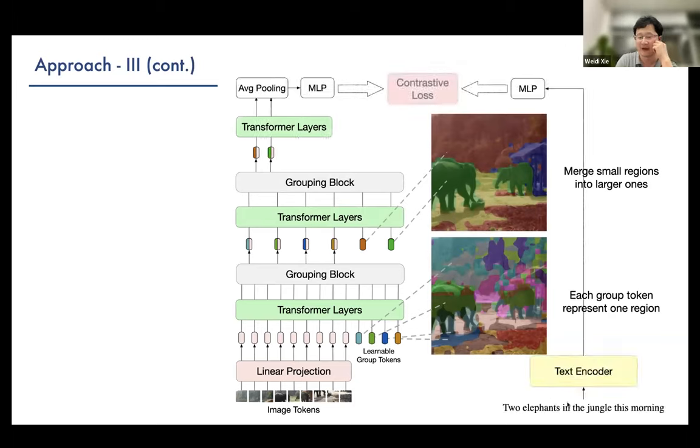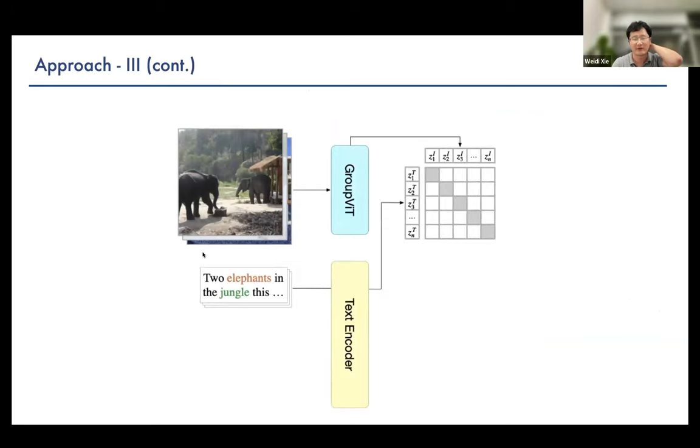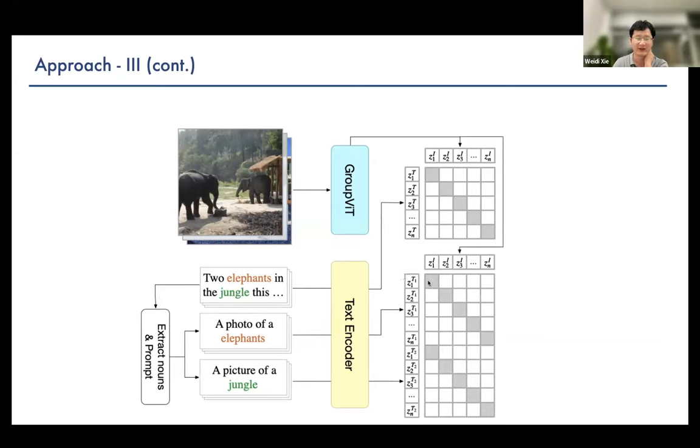And for training, because you use image and text pairs, you have the caption, so you just do contrastive learning, you just train in this way. And this is the detailed contrastive training. So you have the positive, which is the paired image and the caption, and you randomly sample some other captions as negatives. Oh, they don't show the random sample, but they show the other two, which are also positive because they can extract the entity from the paired caption and use a prompt template. They are also positive. So you can see it becomes three diagonal matrices. And it's just trained with a sum of the contrastive losses.